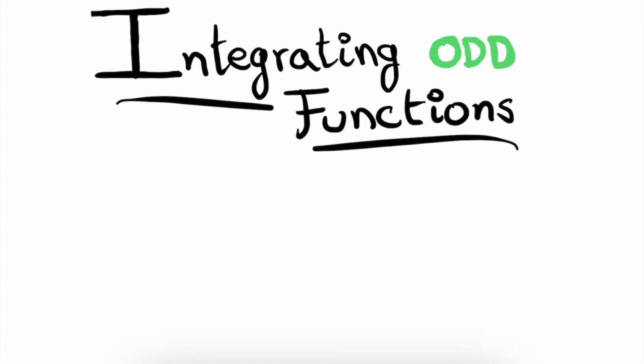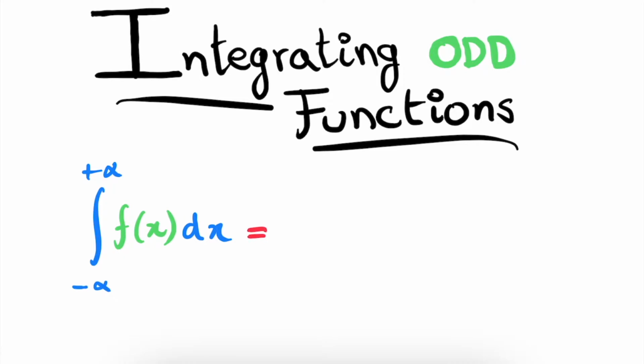In this short session, I will show a trick you can use when doing integration. It will allow you to immediately determine whether an integral is zero without doing any integration at all, and thereby save you a lot of calculation work. In short, the theorem states that any integral of an odd function over a symmetric interval is always zero.